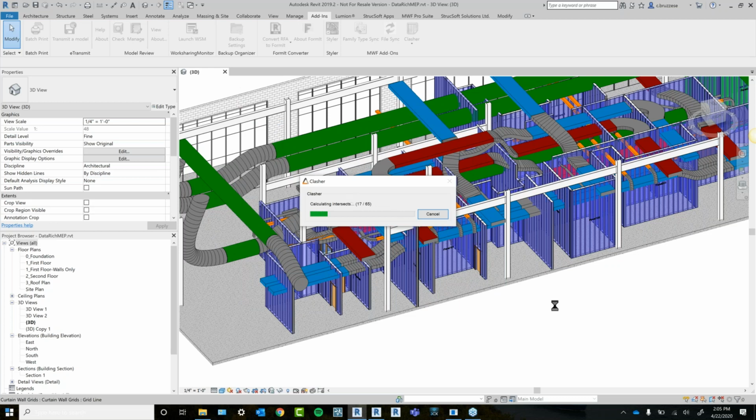And as it calculates that, I also just want to point out that I'm not selecting anything. So no project or member selection required. It's just going to run it throughout the entire project.